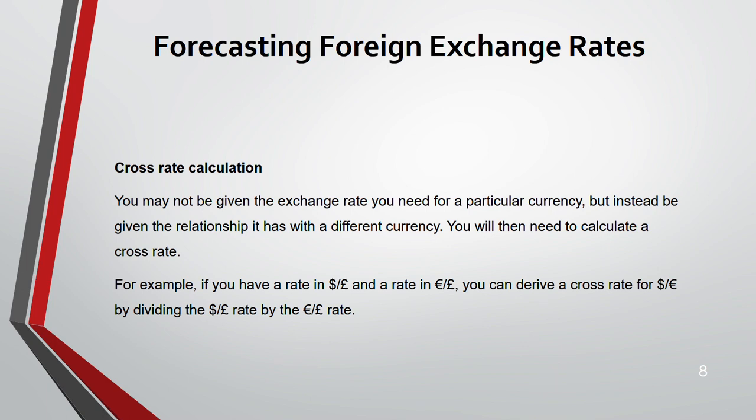For example, you have been given the rate between dollar and pounds and euro and pounds, but you want to find dollar and euro. So how can you find the rate between dollar and euro? By dividing the dollar and pound by the euro and pound. You understanding? Because when you divide the dollar by pound by the euro by pound, pound pound gets cancelled. Do the cross multiplication. Pound pound gets cancelled, and what is remaining is dollar divided by euro. If you are not understanding this also, no problem. We have a question for it. So let's do a question on cross rate calculation.